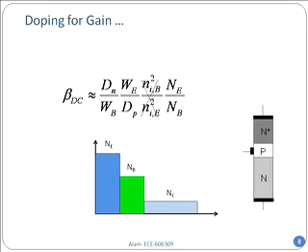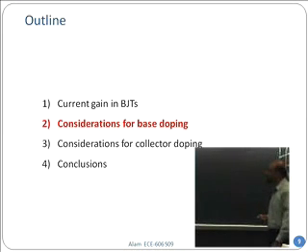The collector one, I have shown it here lower than the base doping, but really, that expression isn't telling me anything about collector doping yet. I will get to that a little bit later, because from that expression, the N_C could be anywhere. We'll get to that in a second. But this would be your recipe, N_E larger than N_B, in order to amplify or boost a signal from the air to your speaker.